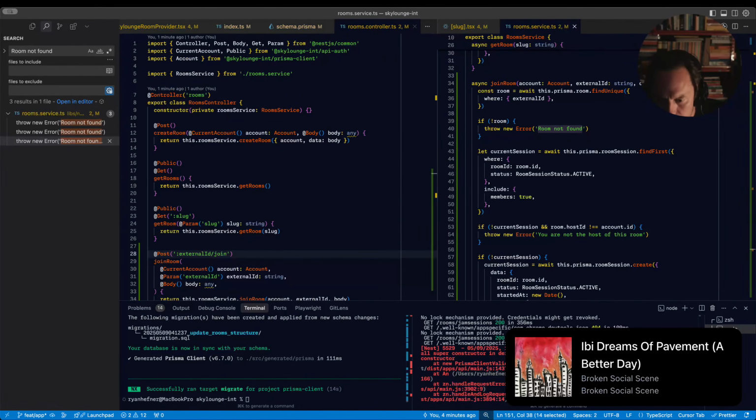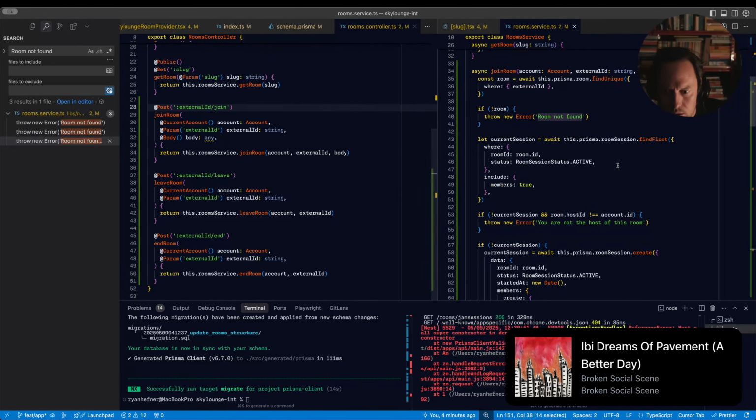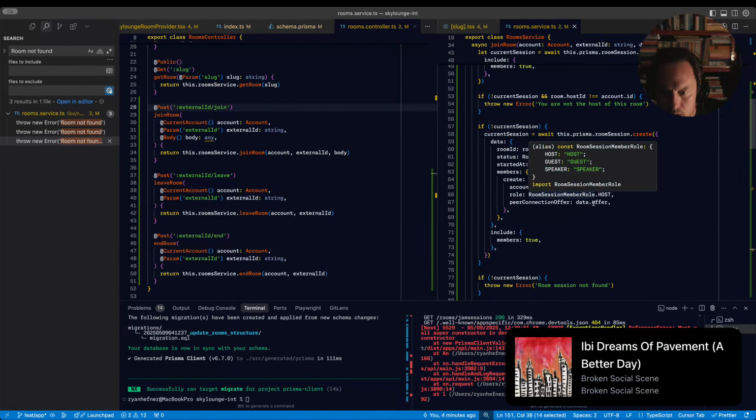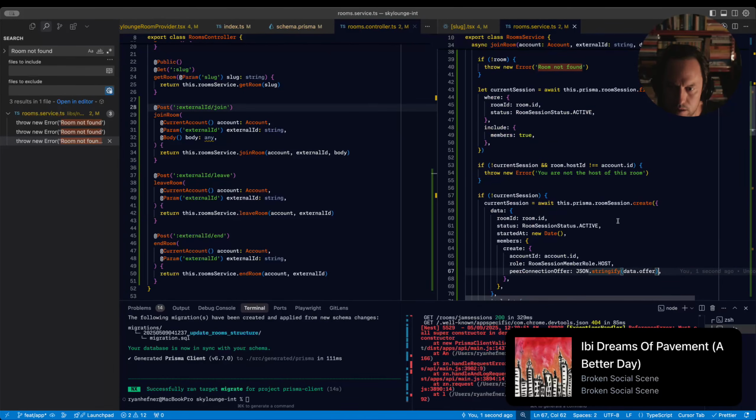Prisma client validation error. Actually, look, I probably need to do JSON stringify here because that is definitely coming in as an object, I'm guessing.